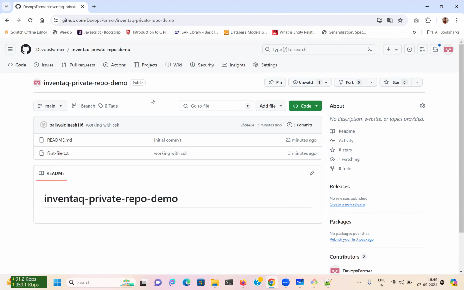Now what are branches? Branches basically provide you a parallel development space. It means if we have one branch and we get one more branch, then both of the branches will work separately, with no relation between them. Why is that required? Because that provides us parallel development. If we are working on an application and we have lots of teams, and all the teams work on the same branch, then they will face conflicts. To avoid that, they can create their own branches and work on their individual branches without interfering with the other branches.